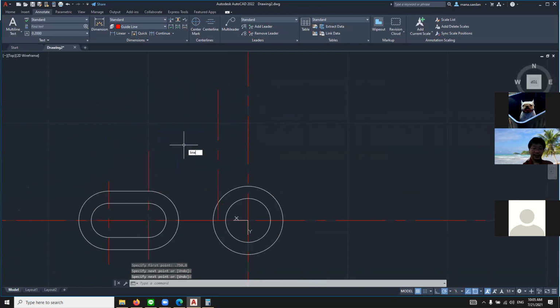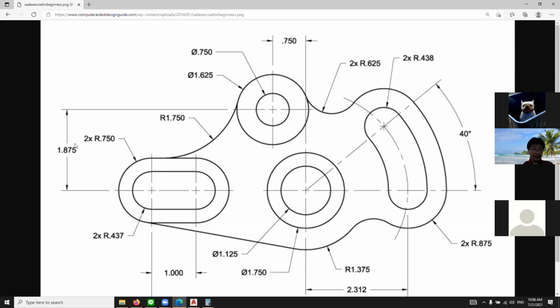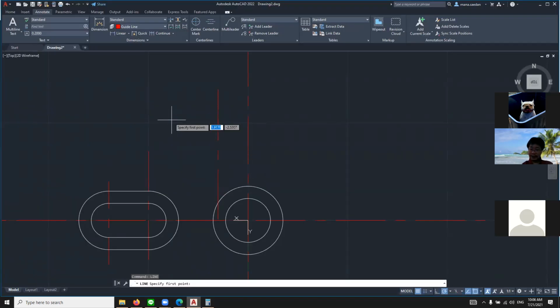And the other line is a horizontal line, from here to there is 1.875, but it's in the negative way. So we will start from maybe -1, -1.875 there. And then we have another one. We just create a horizontal line. It doesn't look good, but it's okay because all these are guidelines, and we will change them later.